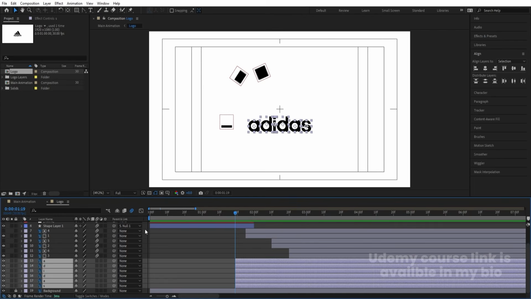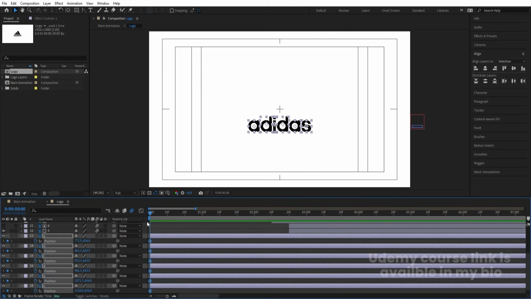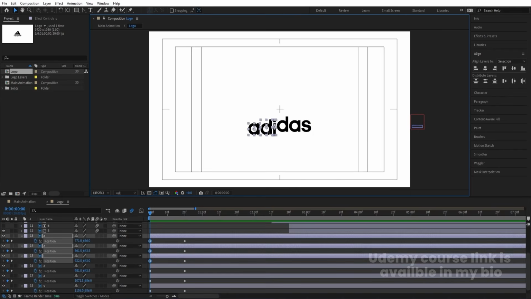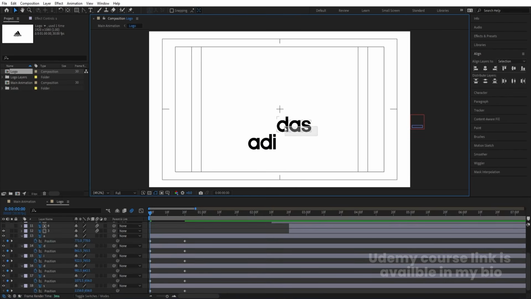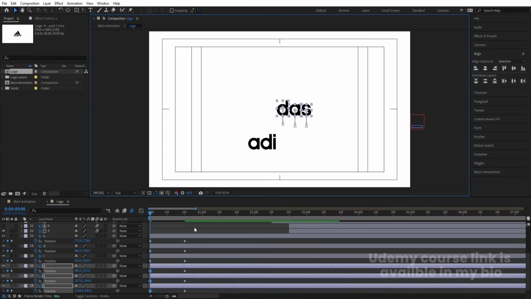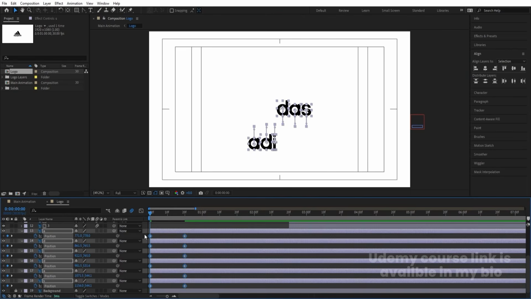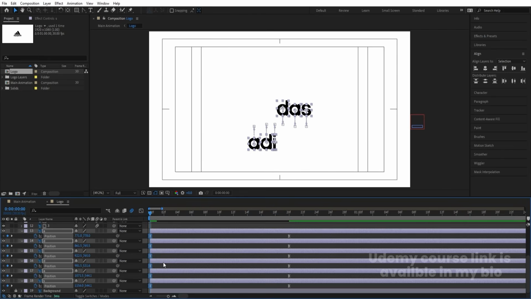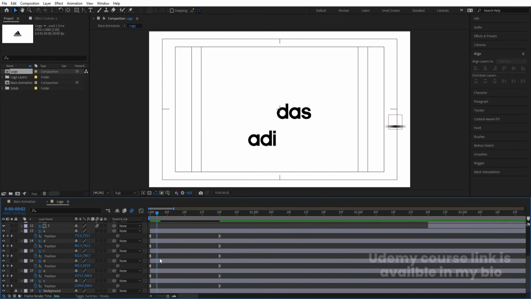Now let's move this over here, or simply go to the start, press P for position, create one keyframe, go to around 20 frames, create another keyframe, go to the start and select this and let's bring this at the bottom. Select this and let's bring this at the top. Select those keyframes and hit F9. Go to the graph, select this graph by holding Shift, move this handle over here and move this handle over here like this. Let's hit Page Down one time.